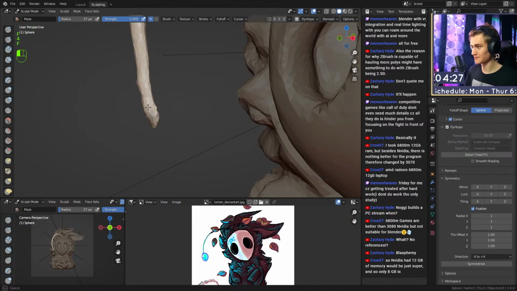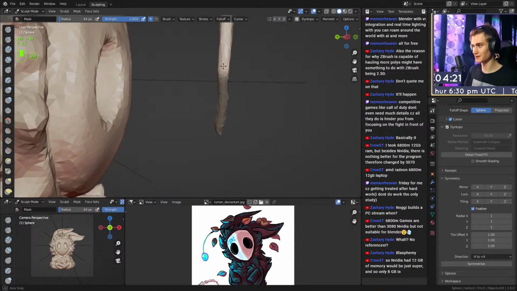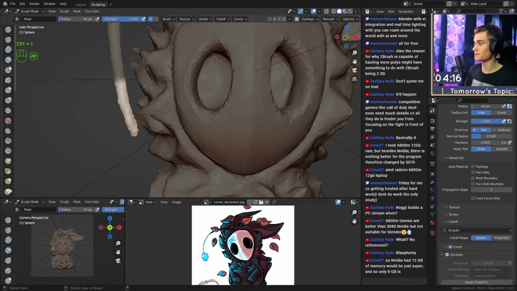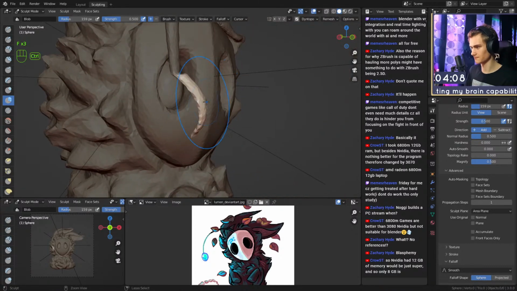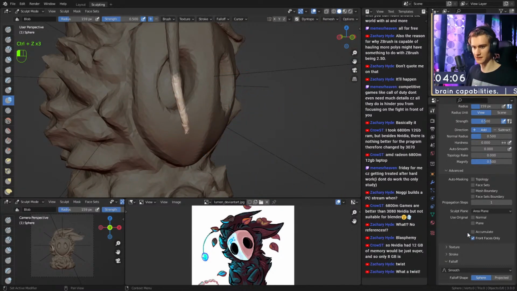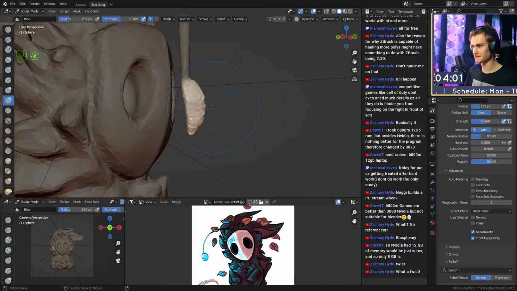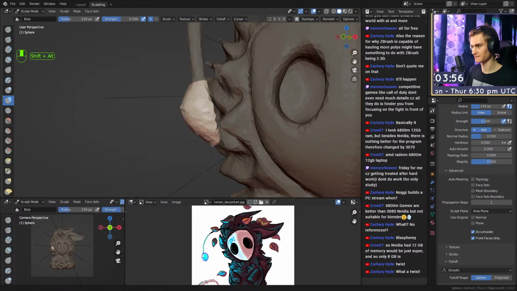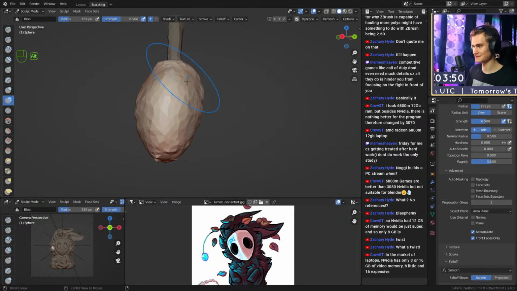Well, you know what we can do here? We can just do something very magical. We're going to select this, and then we're going to invert it. Oh, there's one thing I want to try. There's the blob brush. I think that's supposed to make this round. So if you do this now, oh, hold on. If we use it now with front faces only enabled, maybe even accumulate, it should make it round, like this. And then if we do it on the other side, make it nice and round. And then if we do it here, ooh, look at that. That was pretty cool, actually. I actually never used the blob brush, but I think for these kinds of sculpts, it works quite well.